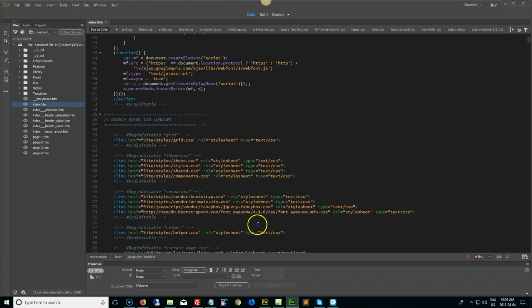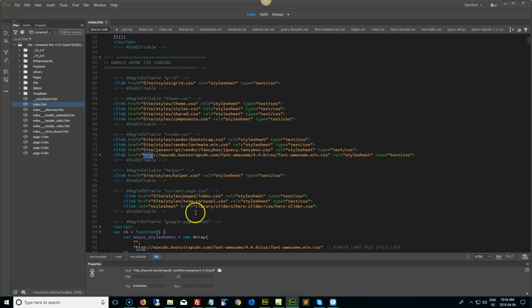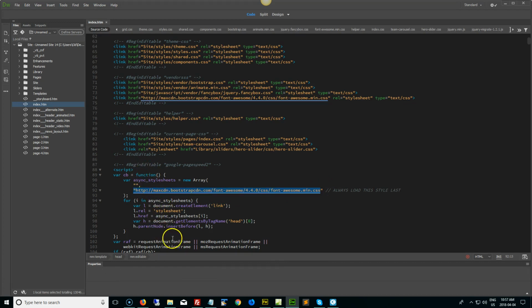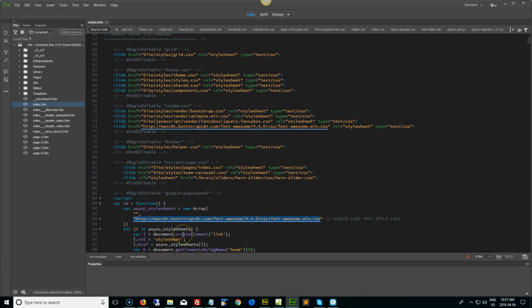Somewhere in the head of your page you may find a style sheet that has an HTTP reference, and it's usually going to be to Bootstrap or to jQuery, or there may be, depending on the template, other external CDN content delivery networks that we're using. But basically what you're looking for is anything in the head of the page here that links to an HTTP. Now in certain circumstances you may see something like this here that's within a script that can also be updated. But here's the quick fix.